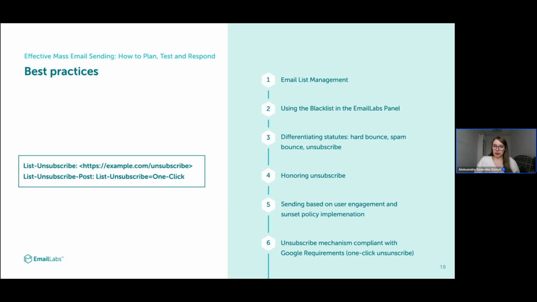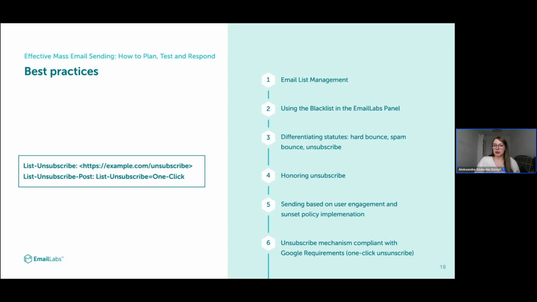A spam complaint can be received from Microsoft or one of the Polish email providers. Make sure to honor unsubscribe. If your recipient unsubscribes from the mailing, do not send more emails to them anymore. Remember that Gmail gives maximum 48 hours for you to delete the address from your contact base and not send emails to them anymore. Use user engagement to send your emails, send them to recipients that opened the emails, clicked on the links, use sunset policy.